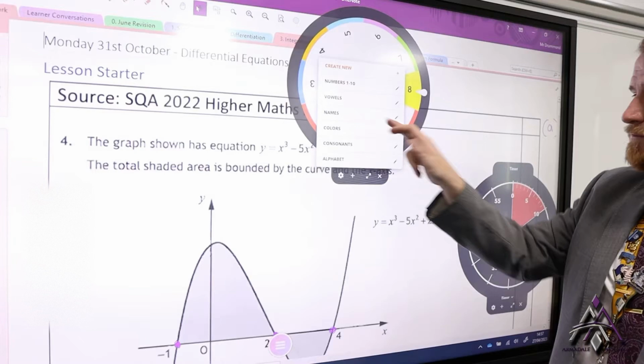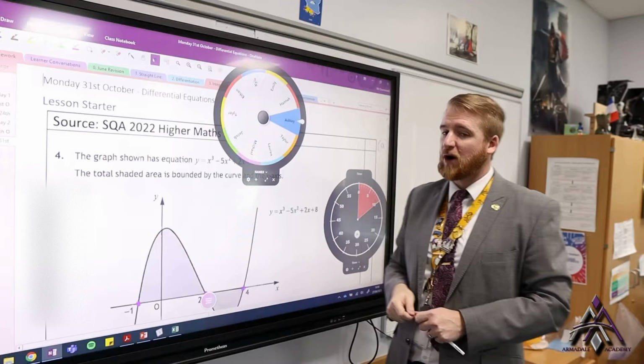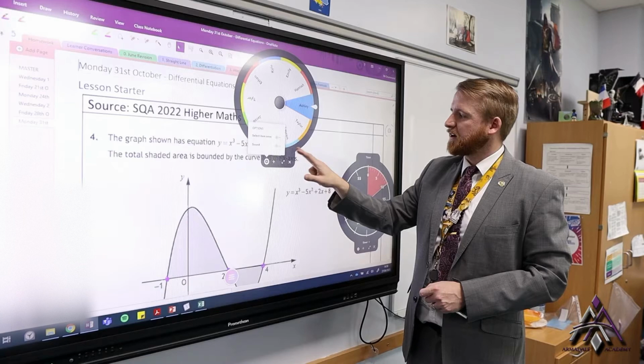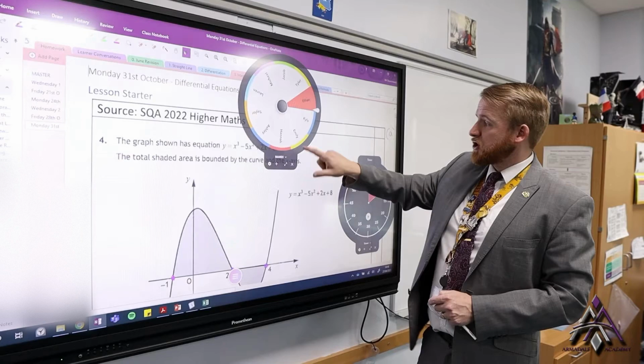If we look at the names one, we've pre-built that with some generic names, and then we spin the spinner. That's allowing for thinking time during questioning, that 5 to 10 seconds that we really should be aiming for to allow our young people to think, and then all of a sudden we've got a clicker ready and Ashley is ready to answer. Of course, we can add different spinners. There's different options, there's different settings. You can select item once, where Ashley will be removed from the next spin, or ideally you want to be turning that off so the same kid can be picked more than once, so that Ashley's not chilling out after she's been asked once.